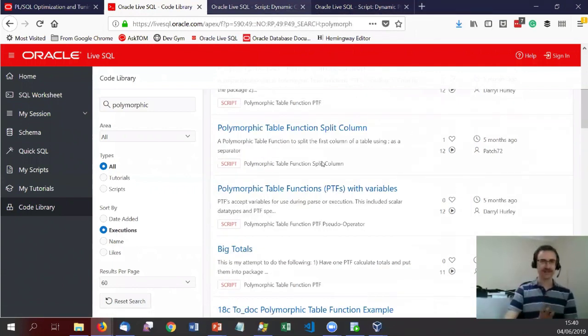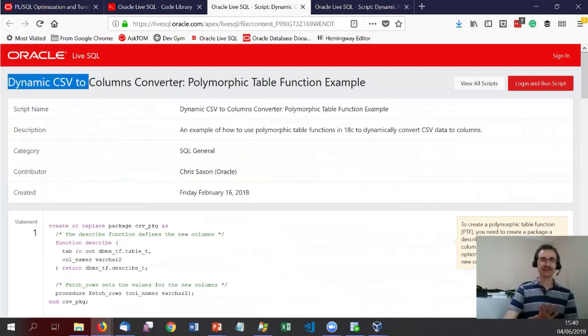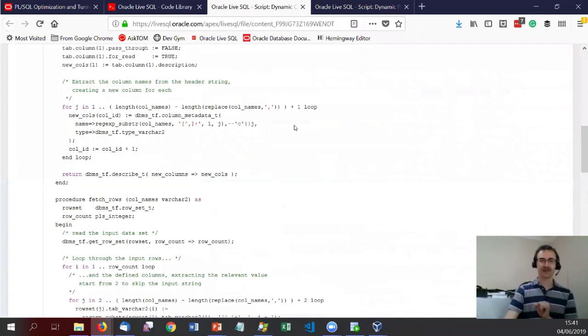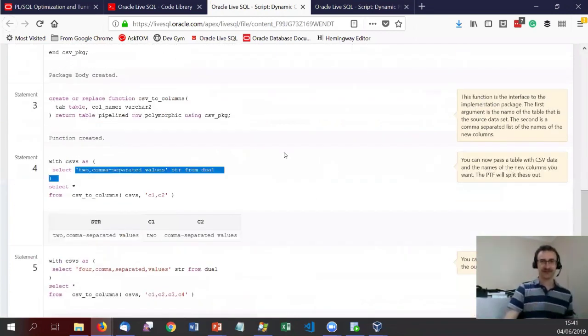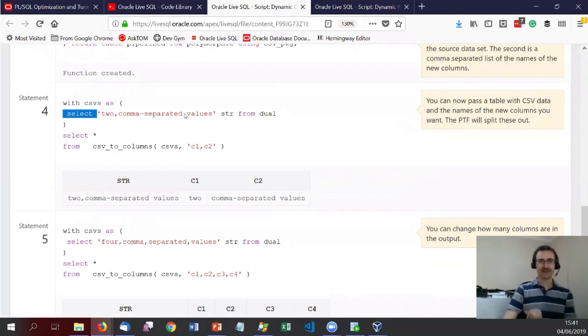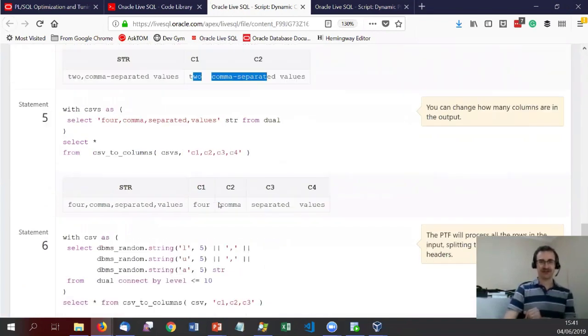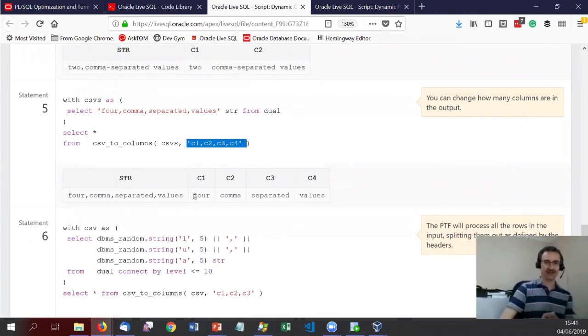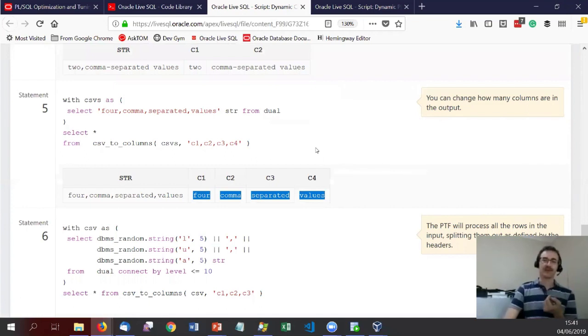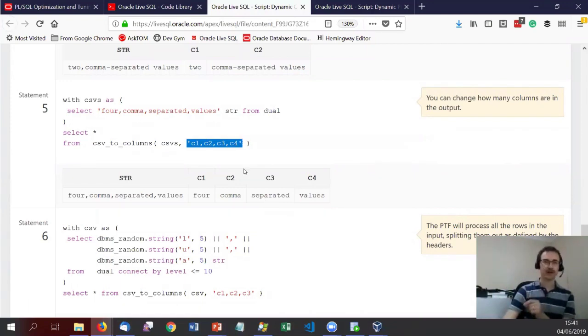Some of the things I mentioned at the start, the dynamic CSV to columns converter, we've got an example showing you that. Let's make this a bit bigger so you can see what's going on. So we've got two comma separated values, for two columns, split them out, can pass in four columns like this, get those out as four values. Now, some of you might be looking at this and going, well, with the previous example, I passed in those columns. I had the COLUMNS keyword, an operator, and I passed a list of identifiers. But here, I'm just passing a string of what I want those columns to be called. So why have I done this here and used COLUMNS in the previous example? Why would you use one or the other?